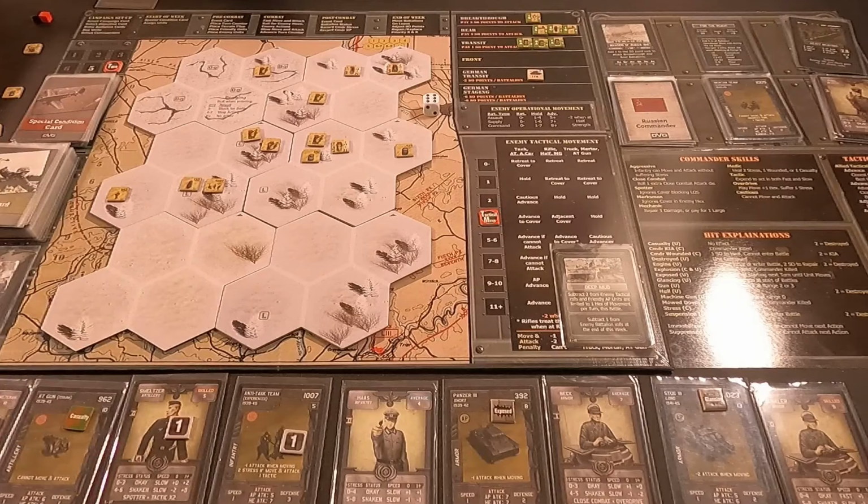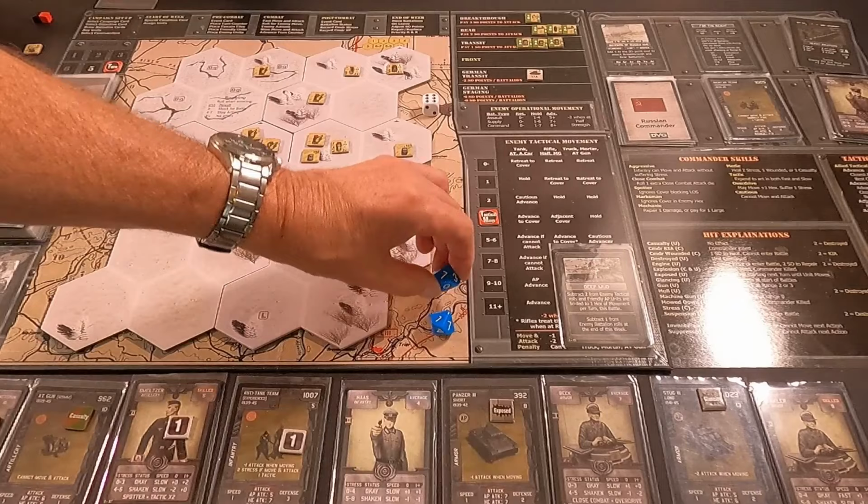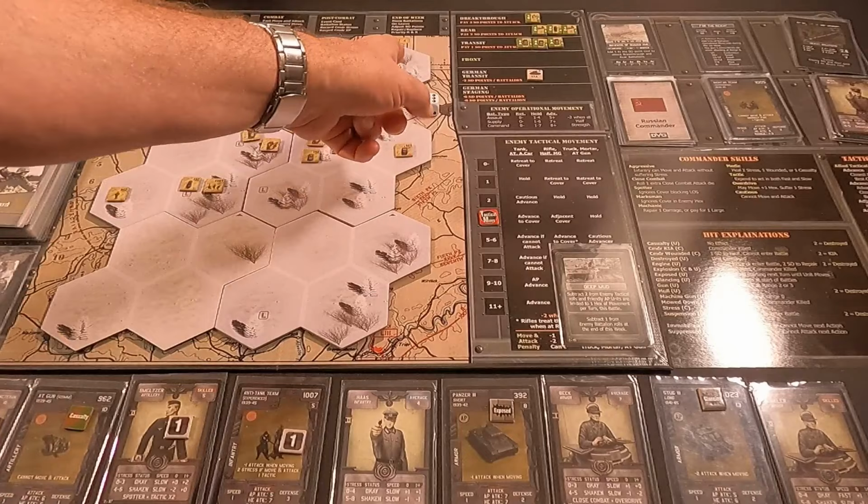Okay, so I'm going to start with my Stug, firing at him again. He gets two dice. He's minus one. Here he goes. He's firing. Minus one. Oh, gee whiz. You won't believe it. That was a one. Sorry, one and a one. He missed. That Stug can't hit nothing. Okay. This tank, he can kill him.